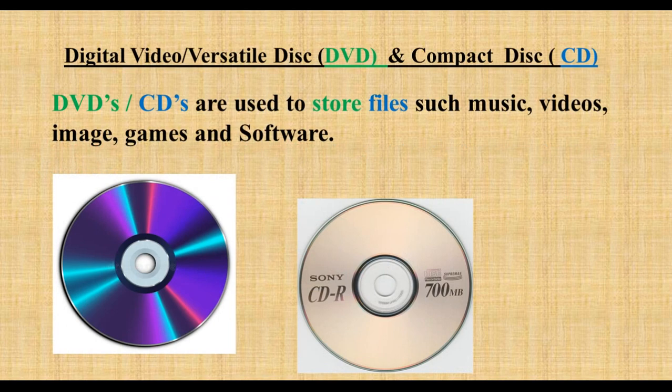We also have the digital video discs, or the digital versatile discs, the ones we call DVDs, or the ones we call compact discs, the CDs. They are also used as storage media. They can also be used for storing computer software, such that you can use them to install on other computers.